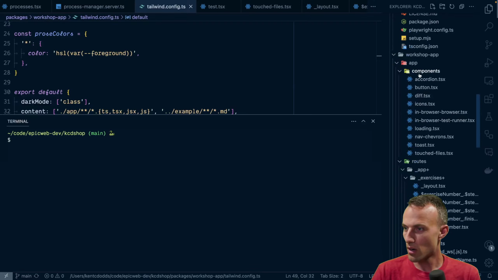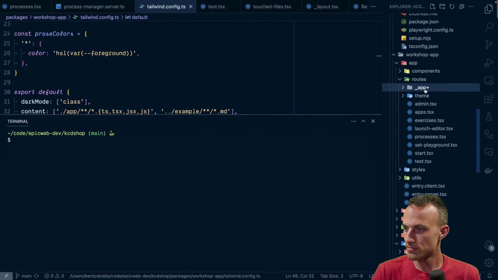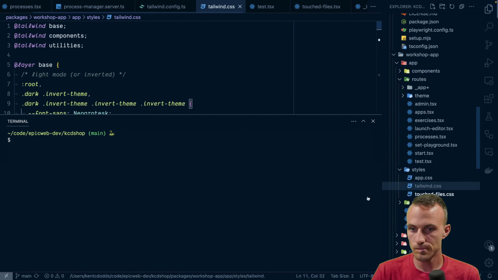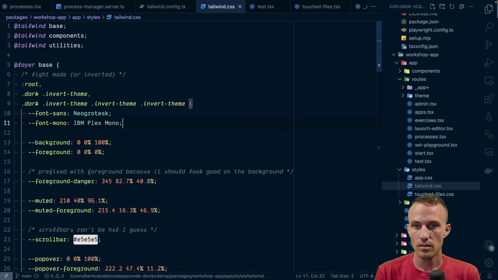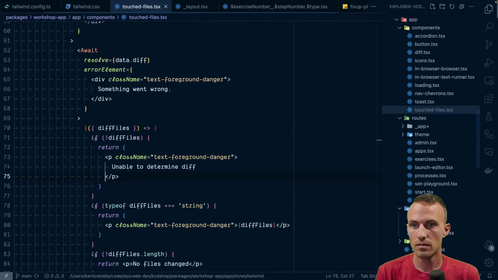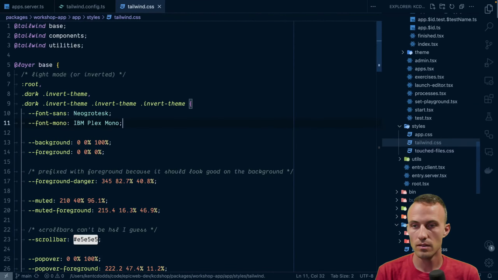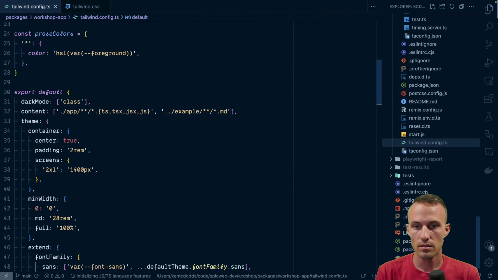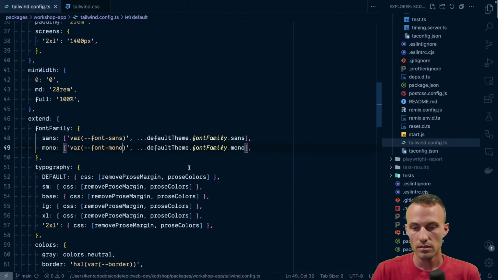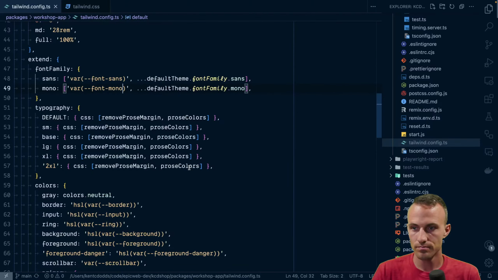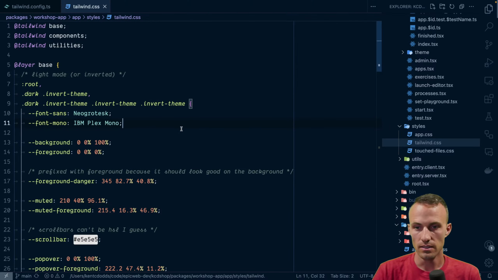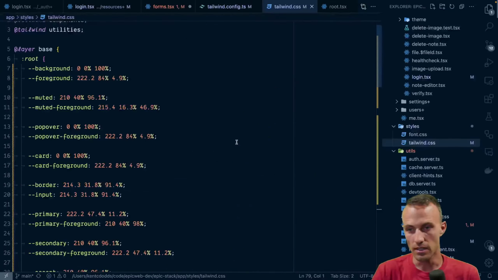So maybe we can borrow some of that. Okay. Yeah, see, I actually like this. Also, this invert theme is kind of interesting, but I don't think I'm going to add it. Maybe later.